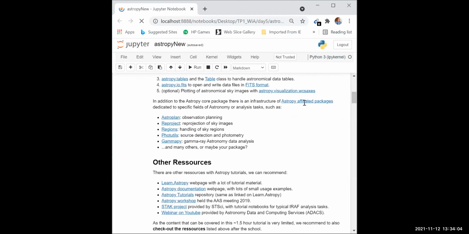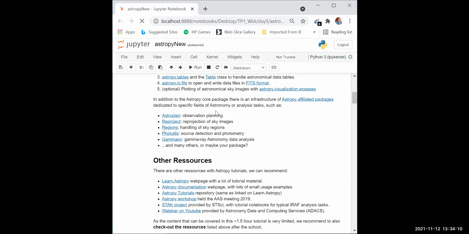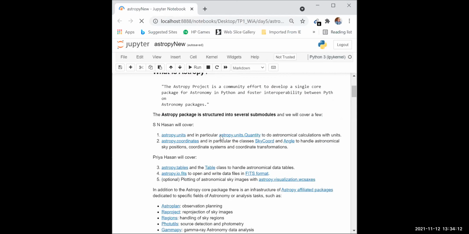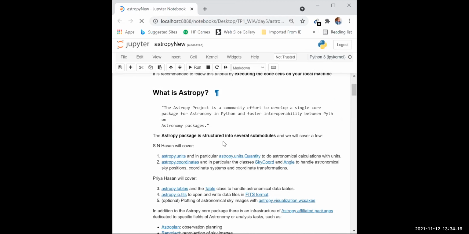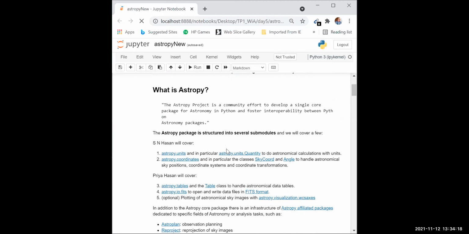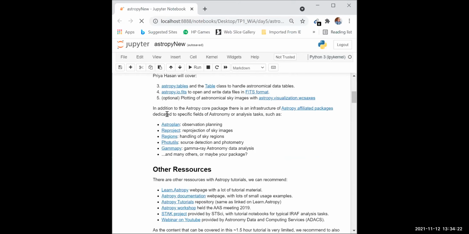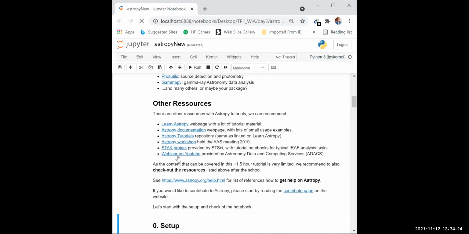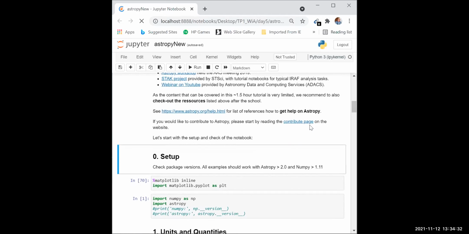You can see the notebook which we have shared. And let me remind you that this has been adapted from a tutorial by Alex Donat. And we have just adapted it for this tutorial. And the best way of learning Python is to work as we proceed. And there are various resources which are right here. And the moment you click on these, it will connect you to the web page and it will take you to those resources.